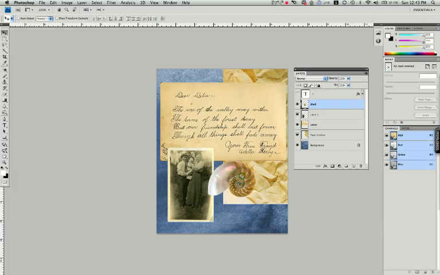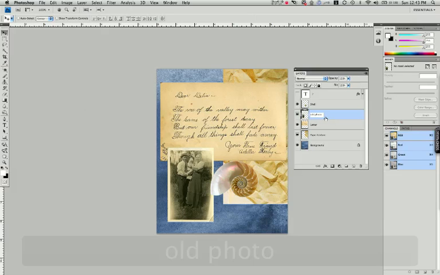So I'm going to go to my Move tool and move this into place. Now I'll click on the shell layer and put the shell where I'd like it. Now back to the layer that has the people on it, the old photograph. You'll notice when I pasted this in, it was assigned a generic name, Layer 1.